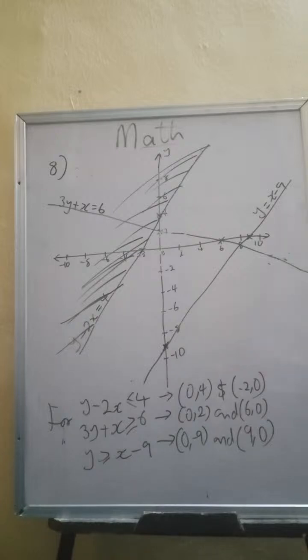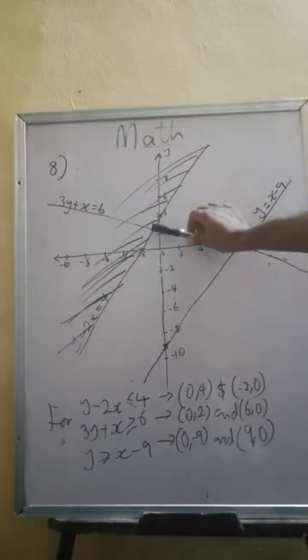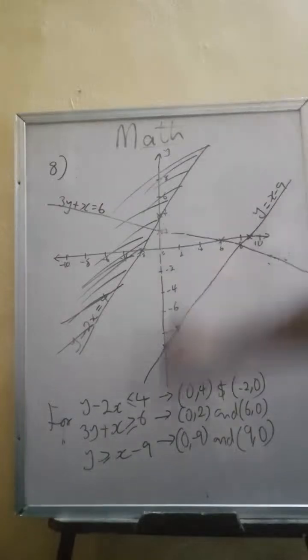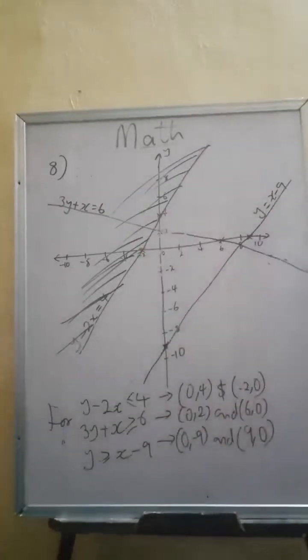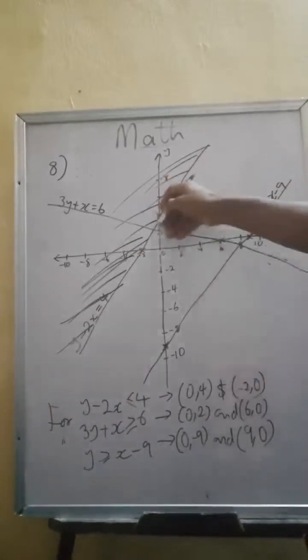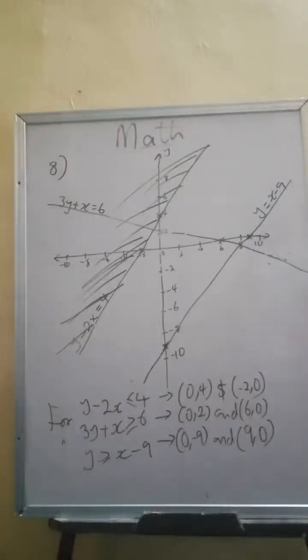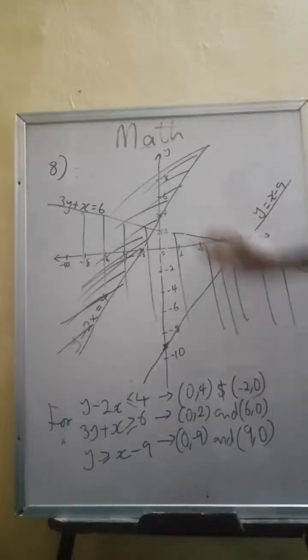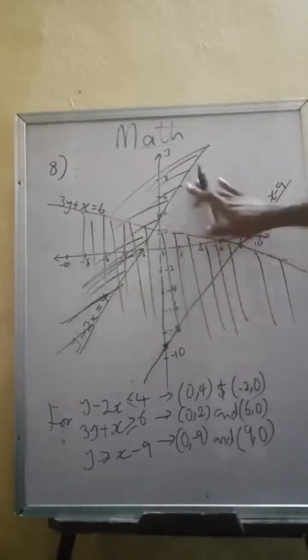Okay, so remember the first, below the line is required. We're shading the unrequired region. And the second, above the line is required. This happens to be the second, and the required region is above the line. So we're going to shade the unrequired region, which is below the line. The first, the required region was below the line, so we shaded the unrequired region. So we'll keep shading the unrequired region so that we'll have more space, a clearer space in the required region.